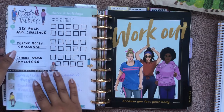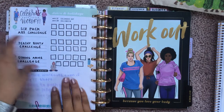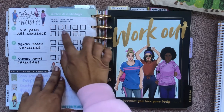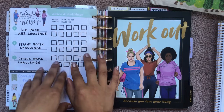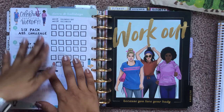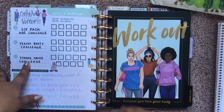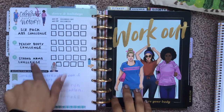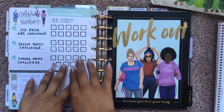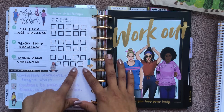And so for the monthly overview, what I like to do is I have this challenge here that I use the overview for, and these boxes represent workouts, and I have 10 boxes per body area or type of workout. These are the three areas I really want to work on, so my abs, my booty, and my arms. And so every time I work out for one of these areas, I want to fill in one of these boxes, and hopefully, by the end of the month, I have a lot of these filled in. As you can see, that did not happen.